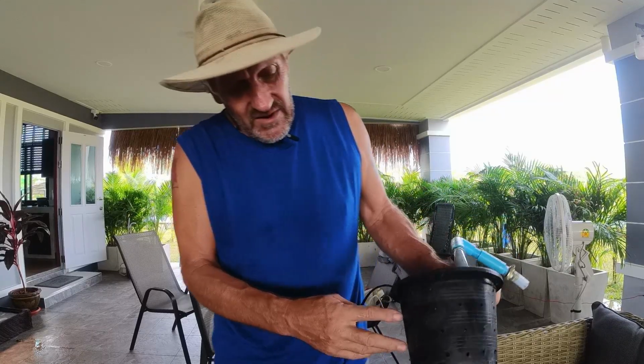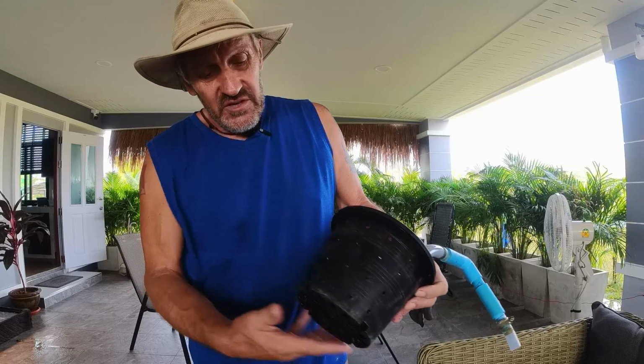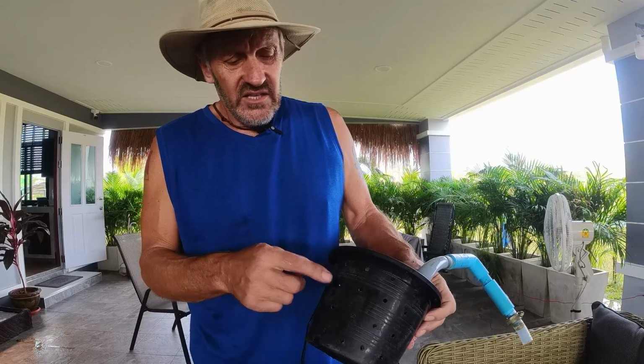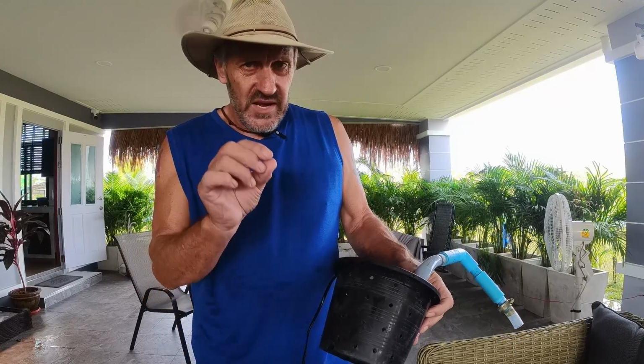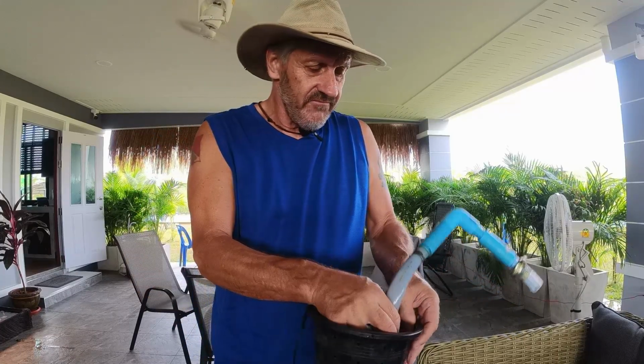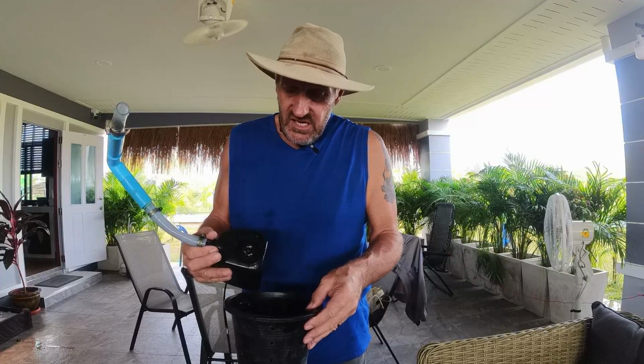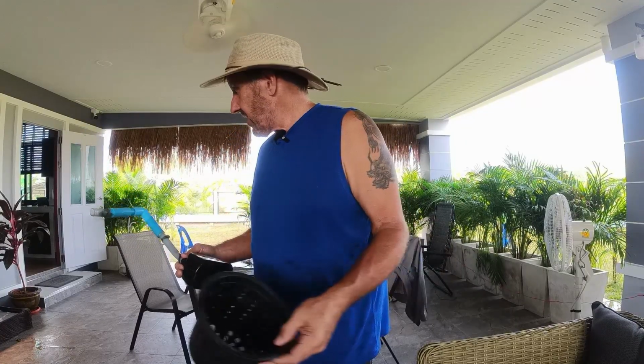I put holes all the way around here so that the influx of water won't be concentrated in one area, but spread out everywhere. The only thing this is going to be a problem with is if there's baby fish, they'll get through the holes, they'll go into the pump, but it is what it is. Don't really need baby fish anyhow, so yeah, that's going to be our plan.